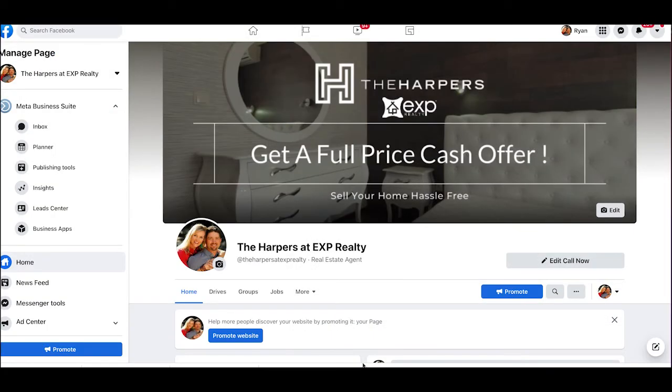Now that we've got all those different lead ads going and we're starting to generate the leads, where do those leads go? Well, if you don't have a CRM that you've automatically connected to it, they go to the Facebook page that you set it up with right over here in the lead center. So you go to your Facebook business page and you find it right there in the lead center. So that's where all those leads go.